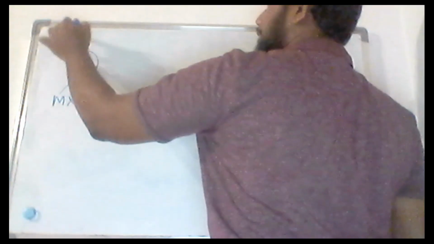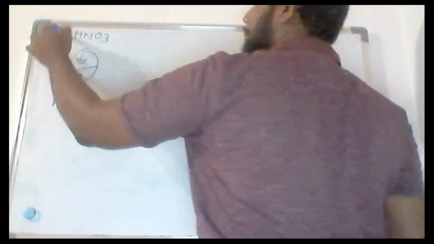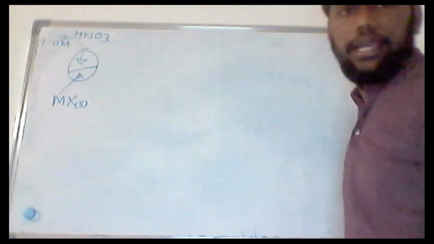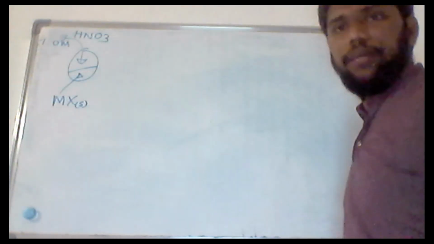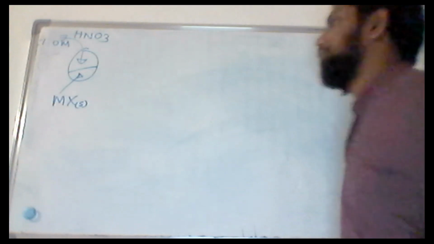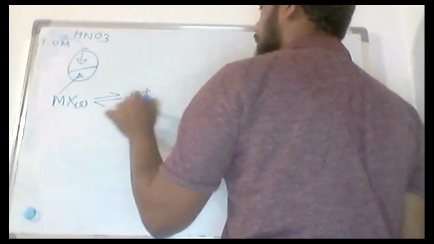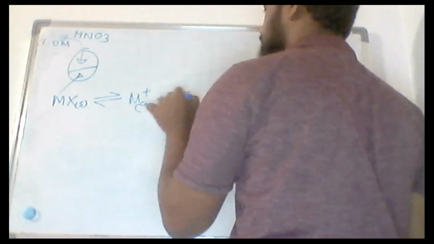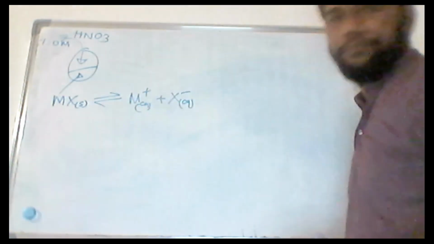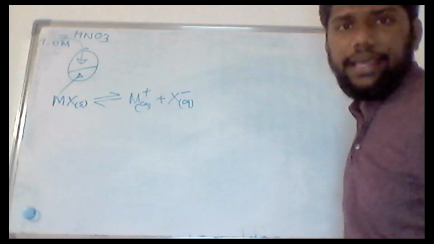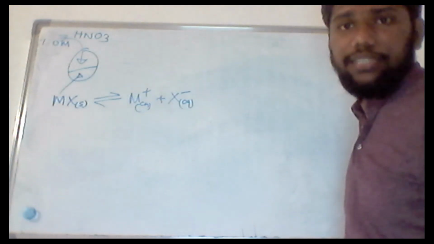So we'll read out the next one. And 1 M HNO3 is added, right? So 1.0 M HNO3 is added. And the system was allowed to reach equilibrium and resulted in a partial dissolution. So you know this should be then in equilibrium, M+ (aq) and X⁻(aq), right? And HX behaves as a weak acid as well.